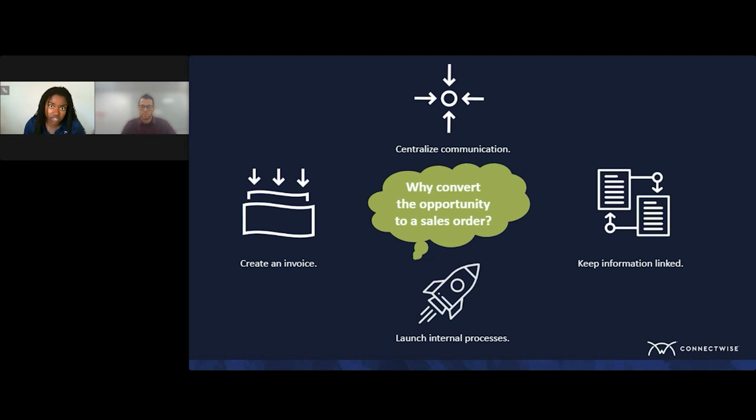You don't actually want to schedule that in your project before you've actually procured those items from your vendor and actually received payment from your customer. So again, sales orders represent that key part of the customer journey where you can begin that transition and that handoff and purchase those items from your vendors. So I always recommend convert the opportunity to a sales order.